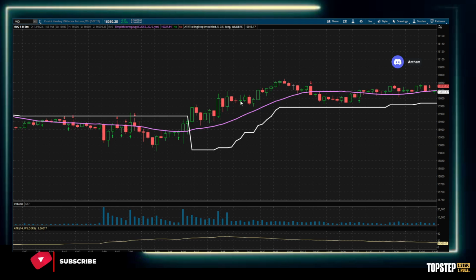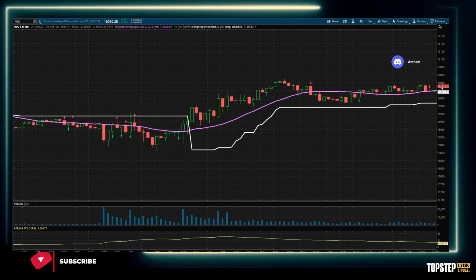The ATR period is 5. That's standard. I'm not changing anything. The ATR factor is 3.5. I'm not changing anything. We're looking at average type Wilders, first trade long, trail type modified, and so forth. Everything is pretty standard. The only other thing that I did change was the width to 3 to make that line a lot thicker so I can see with my old age.